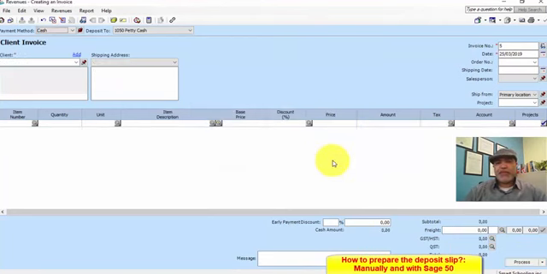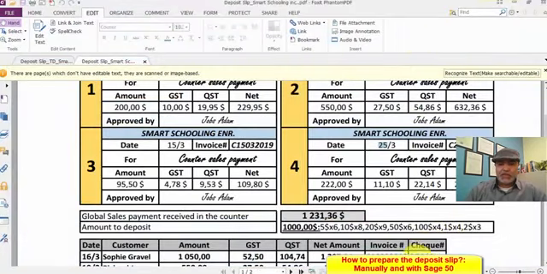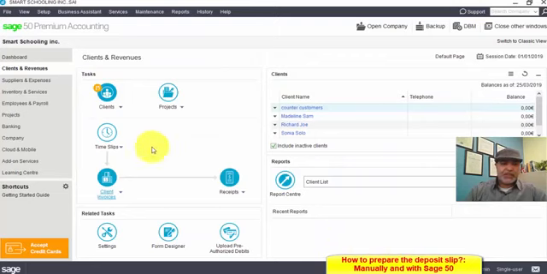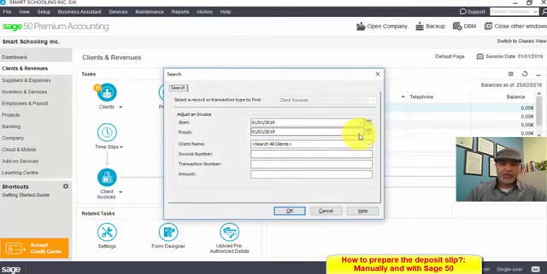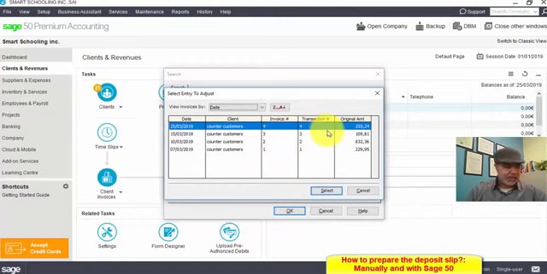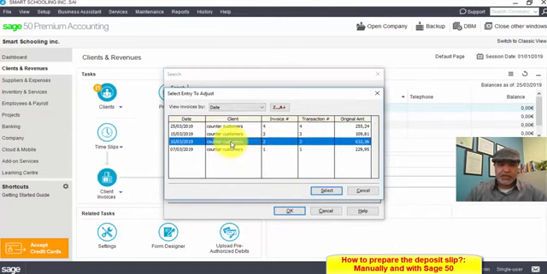If, for example, you see that you made a mistake, you should go back to adjust it. We click here, Adjust Invoice. We choose the invoice that we want to adjust. I think it's this one. Click here.